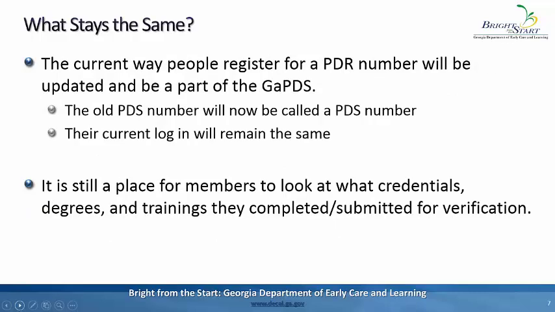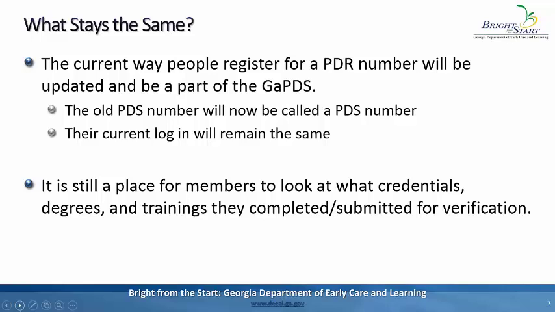What stays the same? Currently, if you have a PDR account, Professional Development Registry account, that will all come over. Your number will stay the same. It's just going to be referred to as a PDS number now. And how you log into the PDR today is exactly how everyone will log into the PDS once it goes live on June 27th.